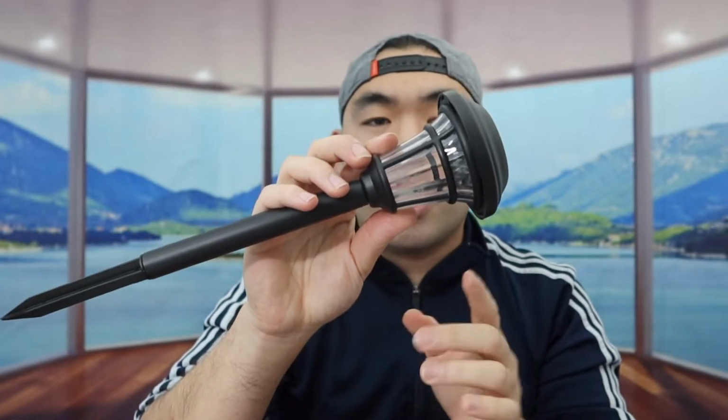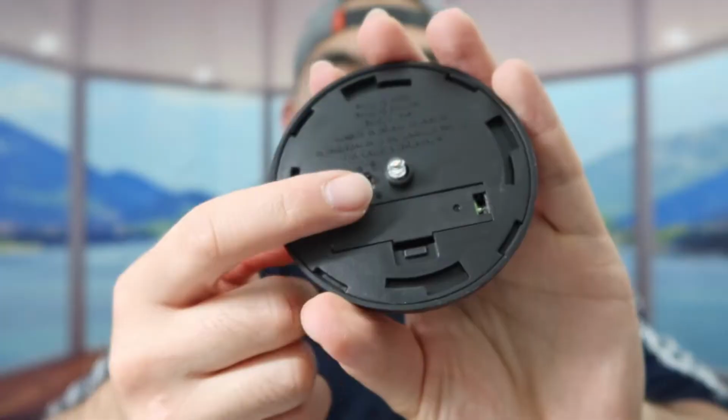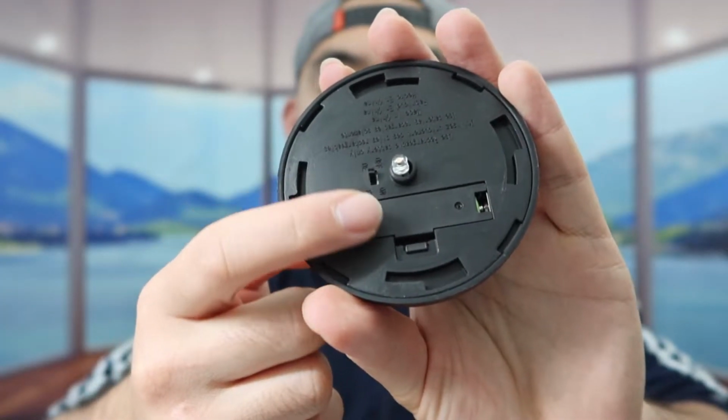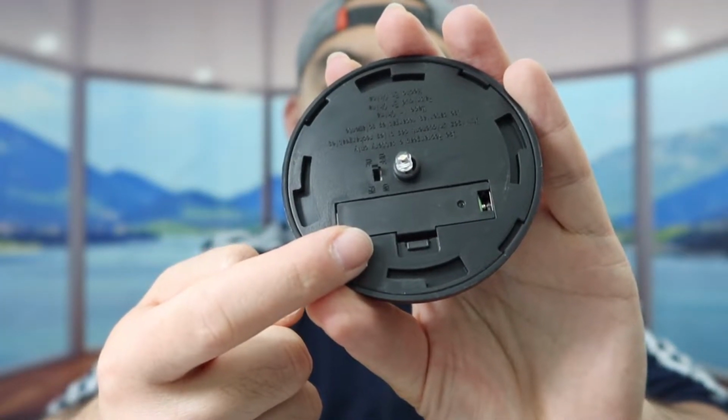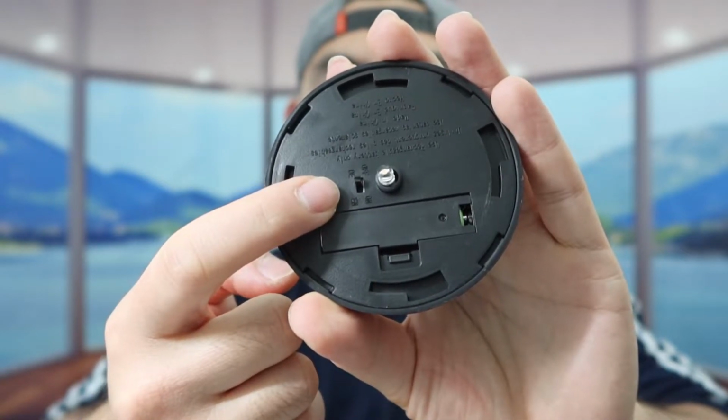But in order for you to use the product, you need to open it up first. So just like this. Once you twist it, that is what the inside looks like. Right here in the middle, we do have the LED light. And this part right here is where you can insert the battery. But when you purchase it, it should have the battery inside. And right here, we do have the button to turn it on.